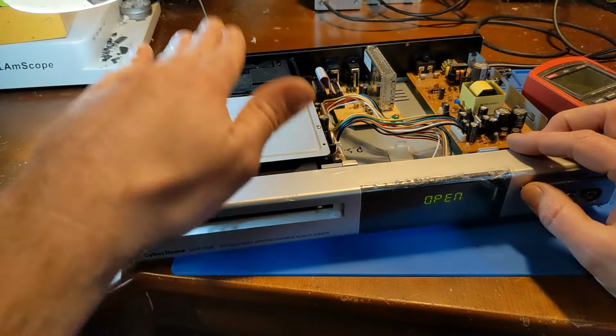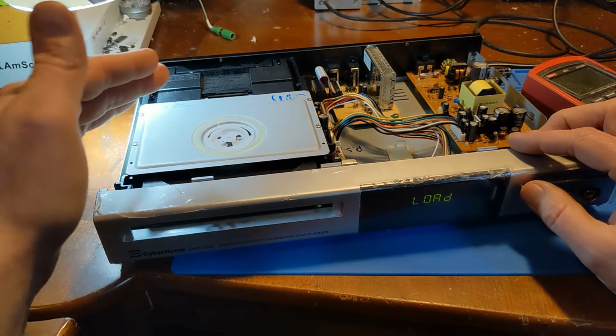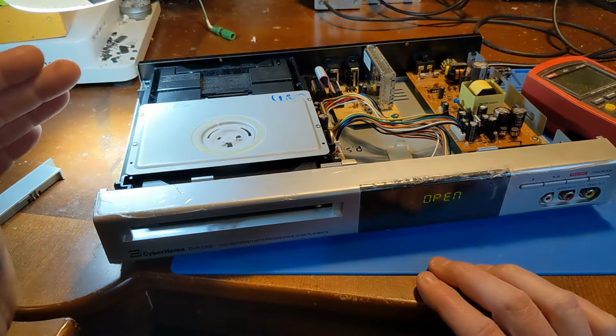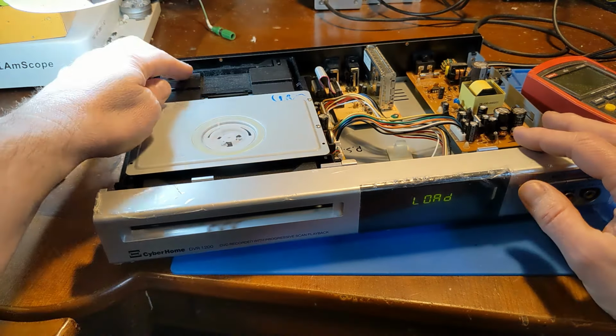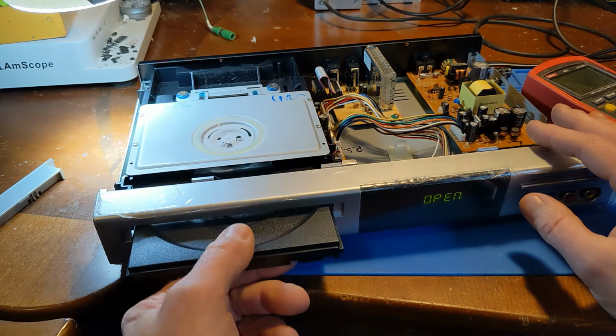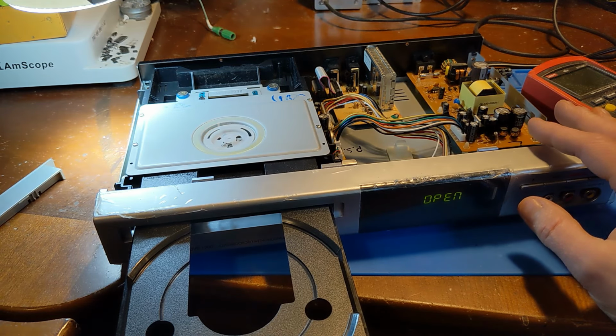Maybe we'll. No, it's still. I bet the belt's stretched and it's really. Stop closing yourself. Open. No, open. Okay. All right.